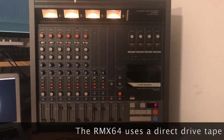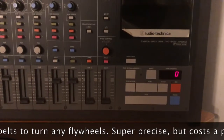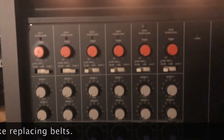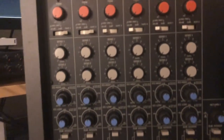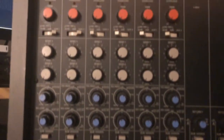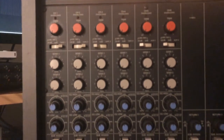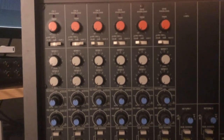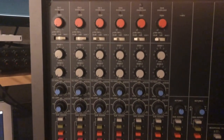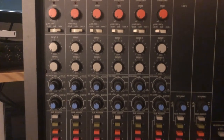I don't use it so much for the cassette portion, which I have recorded on, but more for its mic pre and its EQ. This channel strip is really, really nice. I believe this was designed by the guy from Neotech. That's a rumor, not substantiated, but I think it's true. I've heard it more than once, and these do resemble Neotechs from that era.